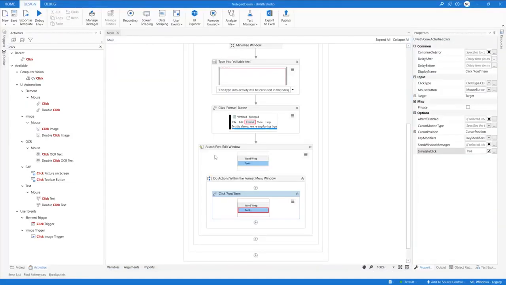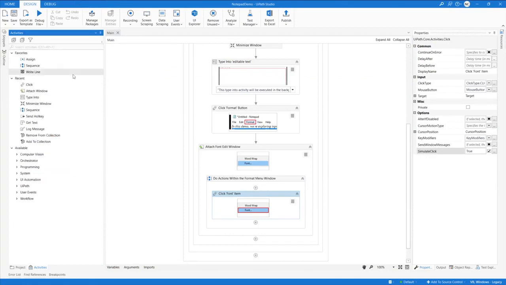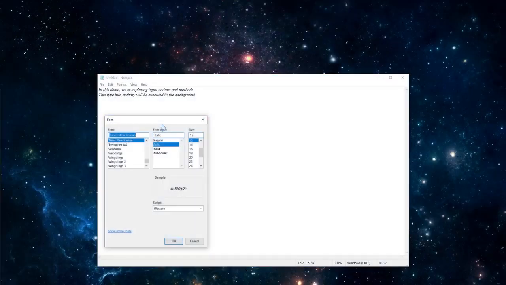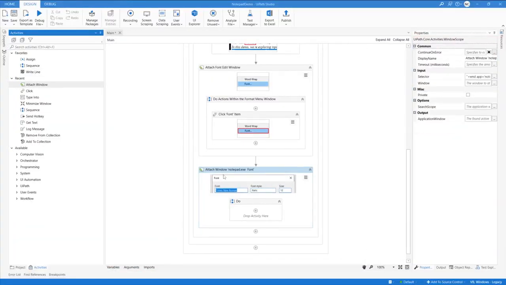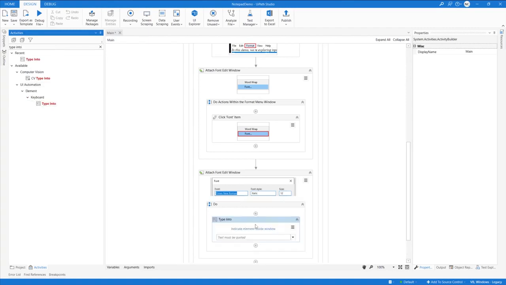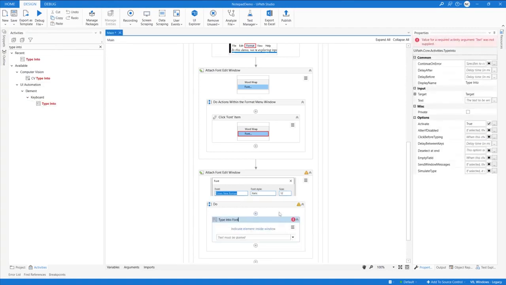Let's go back to the studio and add a new Attach Window activity indicating the font window. We'll quickly rename the activity. Next, we'll add a Type Into activity to search for the font we want to use, in our case, Arial.